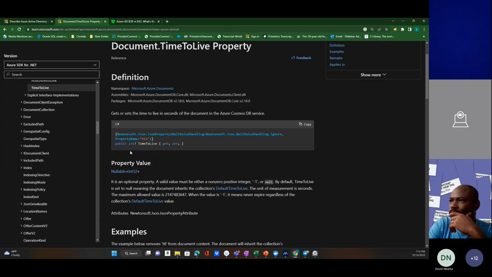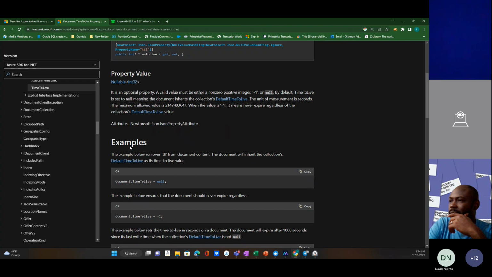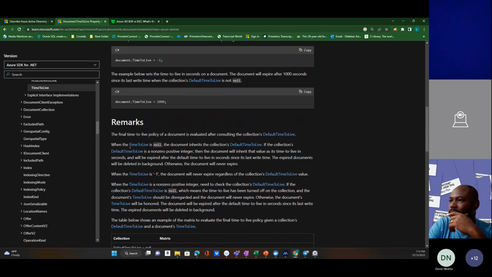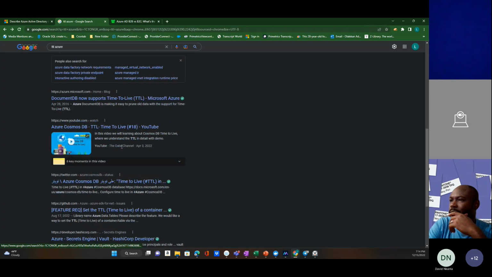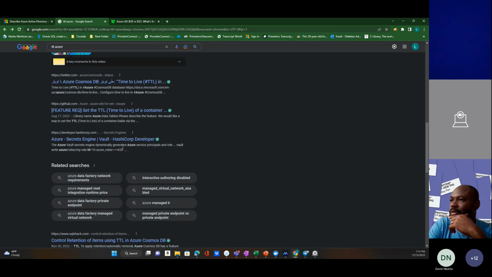It just occurred to me after I posted that on the internet, why not, if this is the problem, let me just ignore the TTL, after I searched on Google what TTL is, time to live. Maybe they just have different policies.